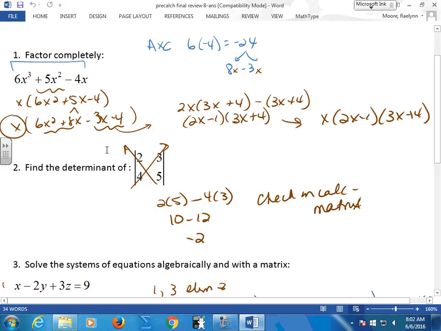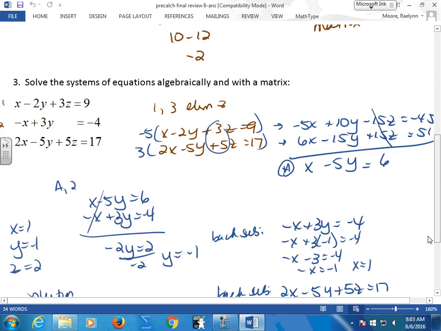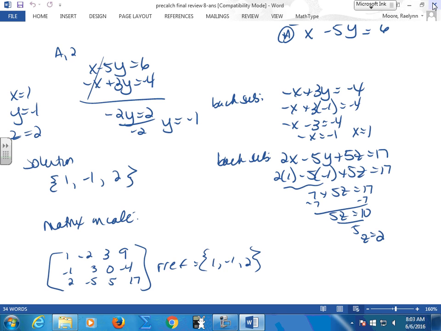Be your number 4. So the determinant. P.S. Make sure you know how to solve these algebraically. Show me your work where you're multiplying 2 times 5 minus 4 times 3. Don't do it in your calculator and give me an answer. A 2 by 2 determinant, you have to show me your work. So you know that's going to be there. All right. And the last one I don't have is your diophantine. X plus 5 plus 2. I might just have it in your sheet notes.